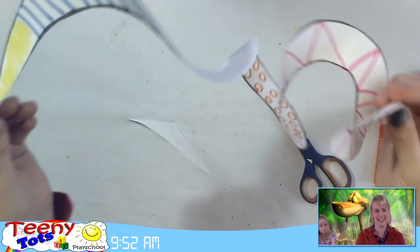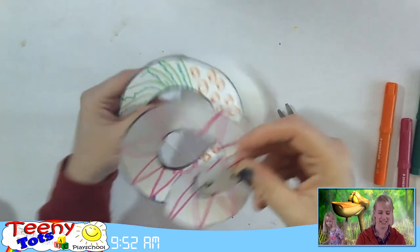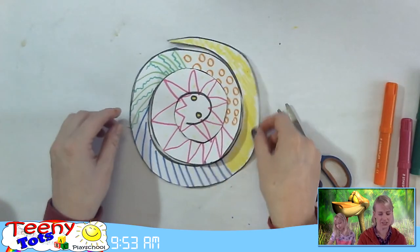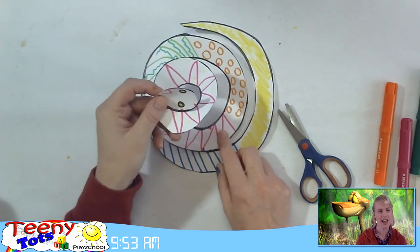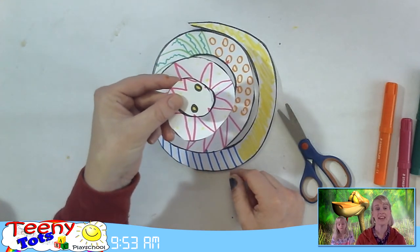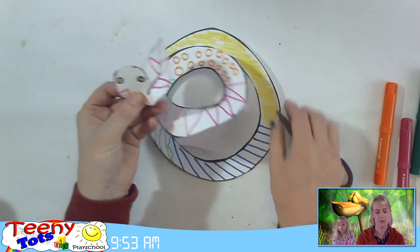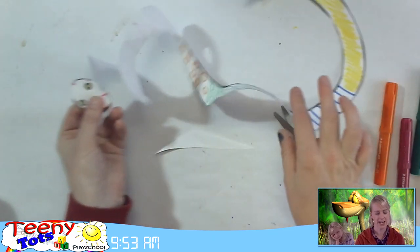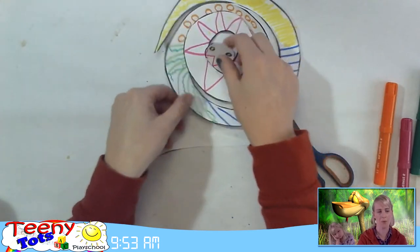Whee! Can you see how long it is? And it bounces. Okay, look at my snake. Can you see how he coils? And if you lift him up, because that's how snakes stand up, don't they? They don't have legs, so they stand up like this. Okay, and then they warn you and they hiss. Okay, and how do the snakes move? They slither because they don't have legs. Okay, they slither, but they're very, very strong.